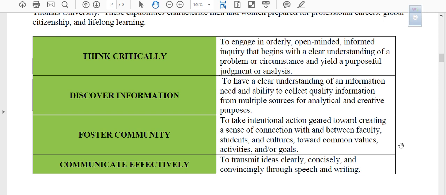I try to foster a community. I don't make you interact with other students in the class that often, because this is asynchronous and you work at your own pace. So obviously that's nice for you because you're not required to foster those relationships. But feel free to reach out to people in the class as you need. But I do want you to learn to communicate effectively, because to me, I call it giving you an edumacation.